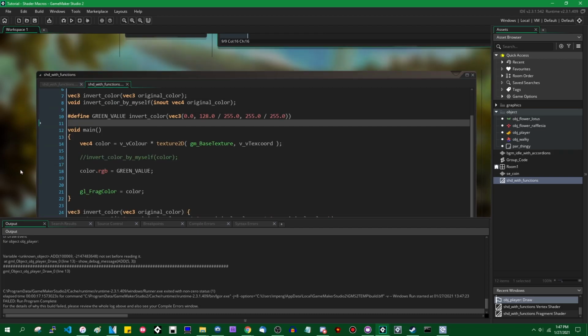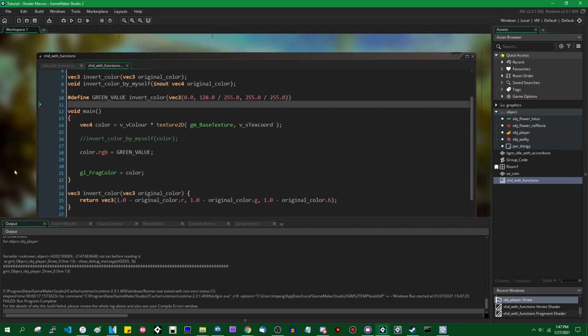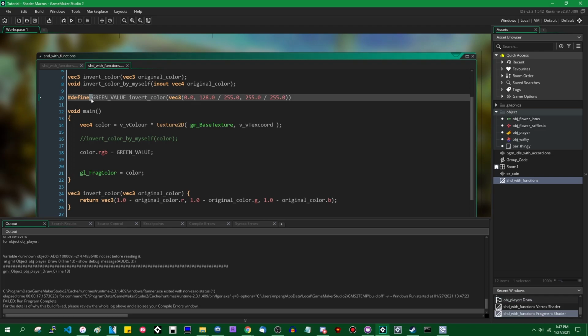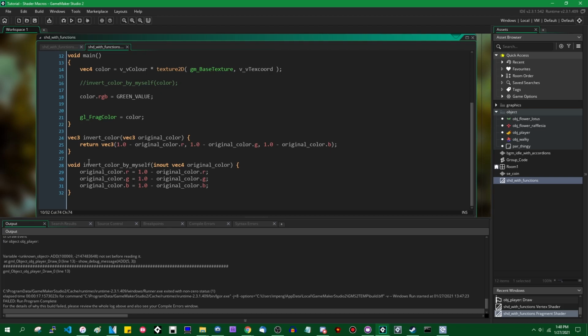However, in some languages, in the C languages and a lot of other languages that let you do macro definitions like this, you are allowed to do that. You can have a macro acting as a function instead, and the preprocessor will be smart enough to figure out what to do with it. Try not to do too much with these. Try not to abuse them. It works best in situations where you have a very simple function that can be resolved in just 1 or 2 lines of code.